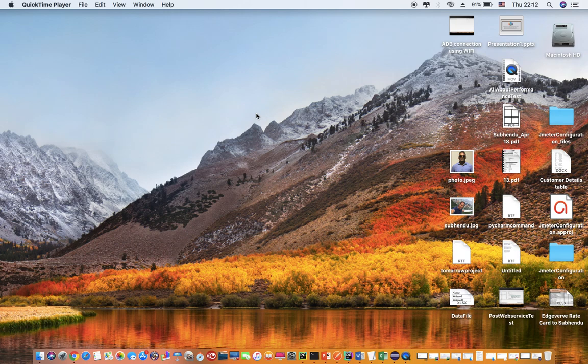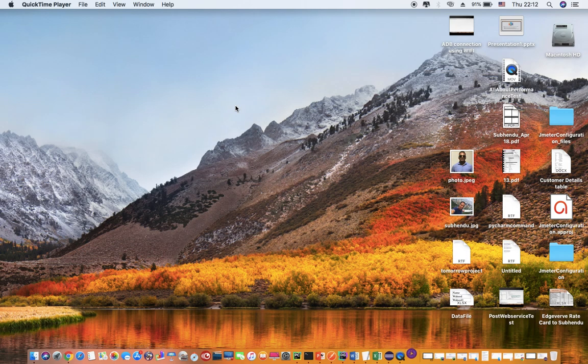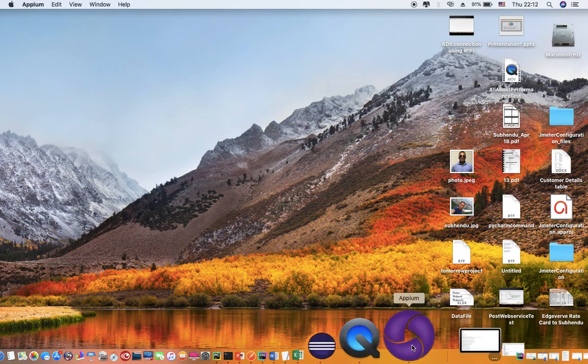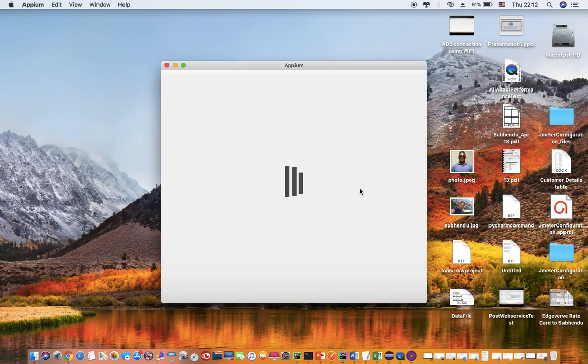This is a quick session to see how we capture the locator values for Appium automation using the Appium server. Basically, how do we use the Object Inspector in the Appium server. To start with, we'll start the Appium server, which is already installed. You can download and install it on your machine, and once it is downloaded, you can open it and start the server.